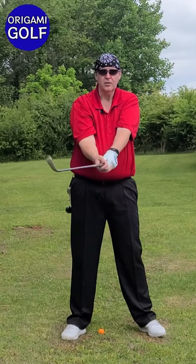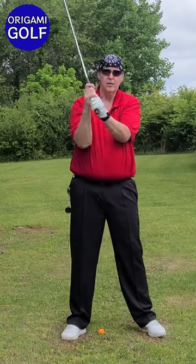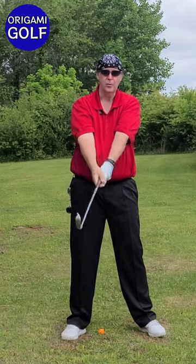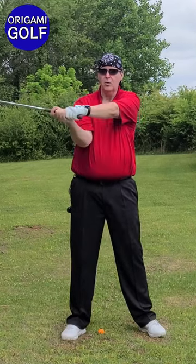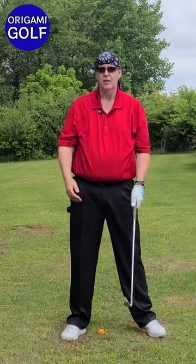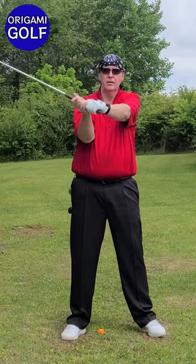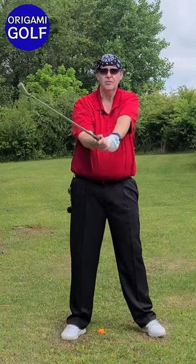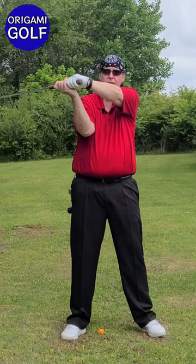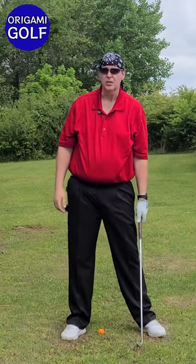About the only thing you can do is fold one elbow or fold the other. Or you can fold them both, although that's not really a golf move. You can fold one elbow or fold the other. And there's your first clue. Instead of thinking about swinging your arms around your body, start thinking in terms of folding. Because when you just fold that elbow, what happens? Your arm automatically comes to the right top of the backswing position.